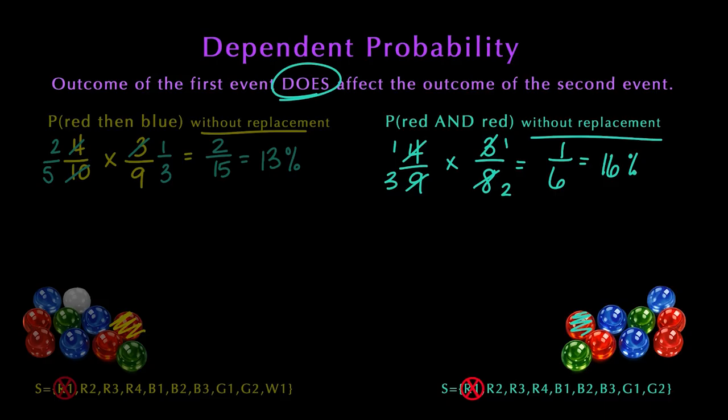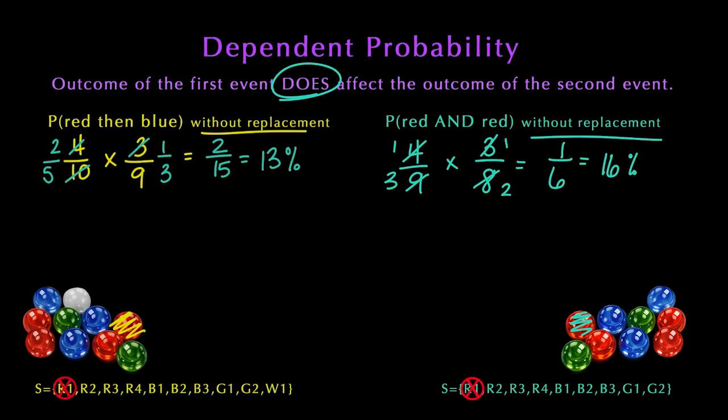So that is also a small percentage, but notice it's a little bit higher than the other one, probably because there's more marbles in the bag on the first one, which means that I have a smaller possibility of actually getting it. 4 out of 10 is smaller than 4 out of 9. So that's going to be the difference there.